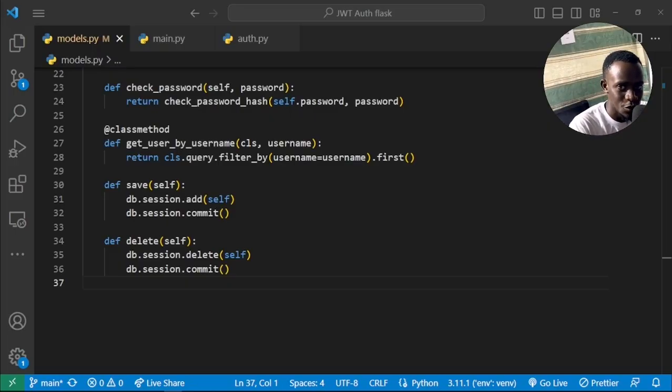Now today we're going to conclude this series of videos by looking at how we can log out users. The way we can achieve this on the server side is by revoking the tokens that we give to users. Now this can be access as well as refresh tokens. So what we want is a user not to be able to use their token after logging out.